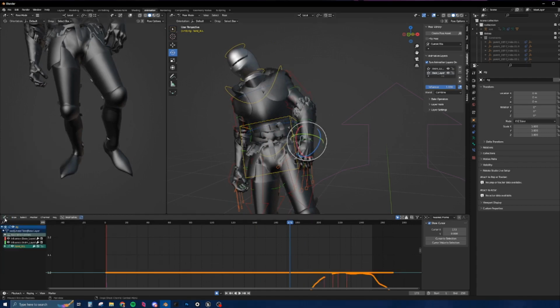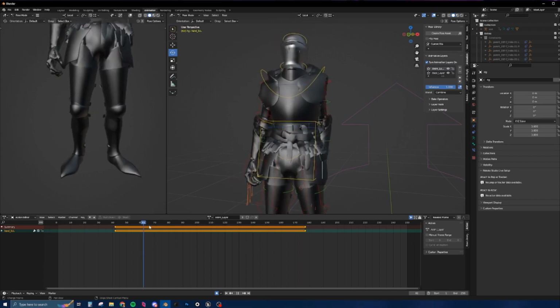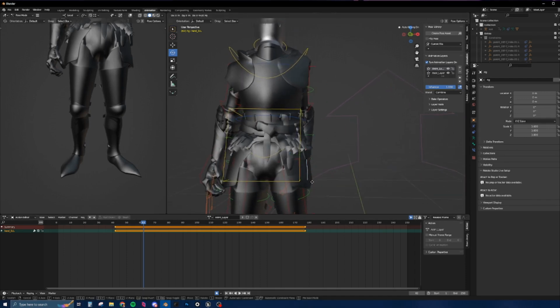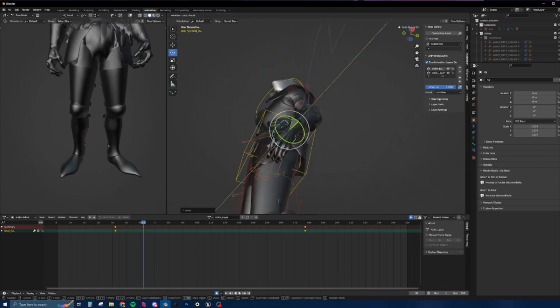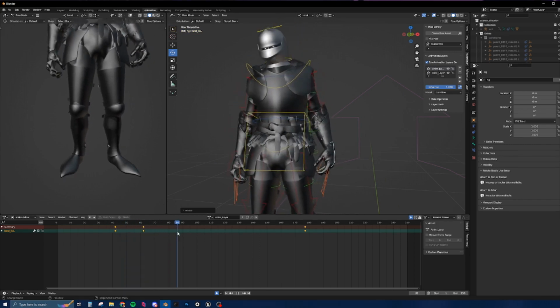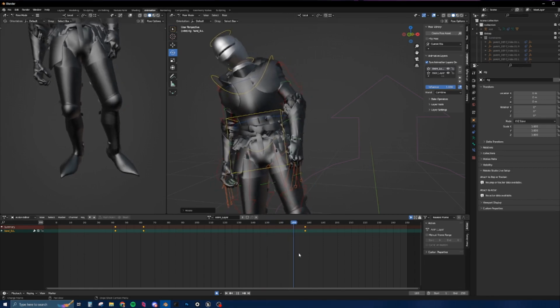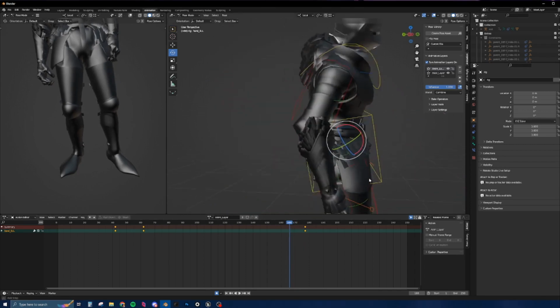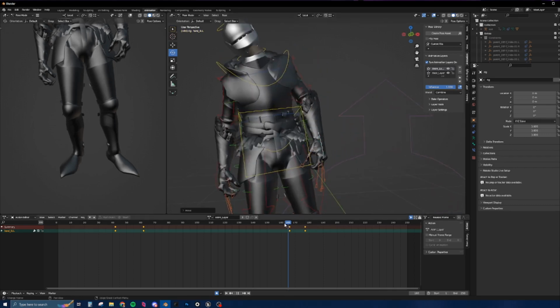Go back to our dope sheet. Make sure we're on the right layer to fix some animation. So he comes up, passes through his own body, which we don't want. We want to move this way out here probably, and maybe even rotate his hand like this. Right, so he comes up, he slowly moves back into the same position, but let's fix that. And we'll move it out like that. Let's see what that looks like.